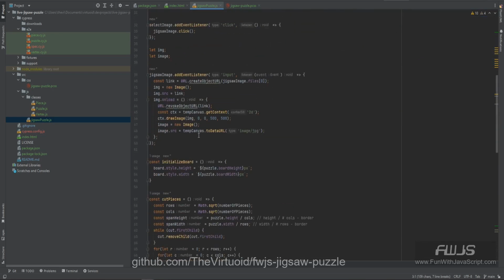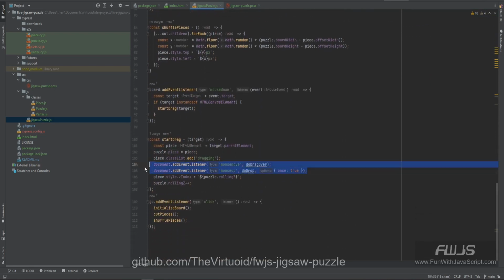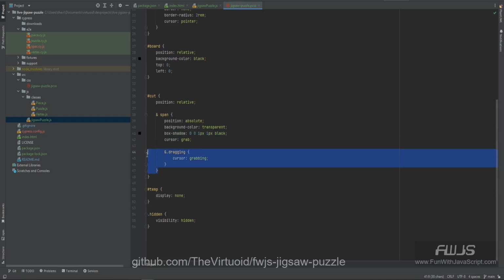The reason we're sticking that in the repository up there is because we're going to have other routines that are going to handle the mouse moving and the mouse up, which will be the moving of the mouse and the release of the mouse button itself. And so we need to be able to save what piece we're actually moving, and that's going to be saved within the puzzle piece. We're going to add a class called dragging, and that class basically changes the cursor to something called grabbing. So you'll see the cursor change from a simple hand to a little closed hand as we drag it, and we'll remove the dragging class once we drop it to go back to the normal cursor, which is the grab cursor.